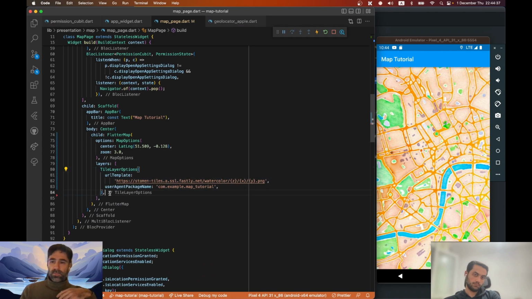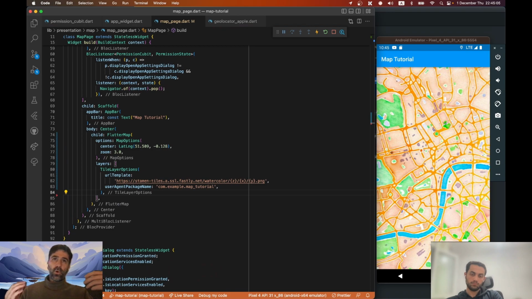In our next video, we will work on showing the user marker, showing the exact location of the user on the map. Next, we will overlay a request location button that we used to have in the beginning of the video as a floating action button on the bottom right side of the screen.